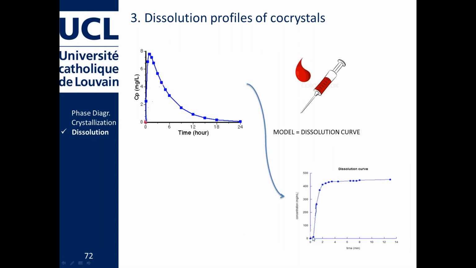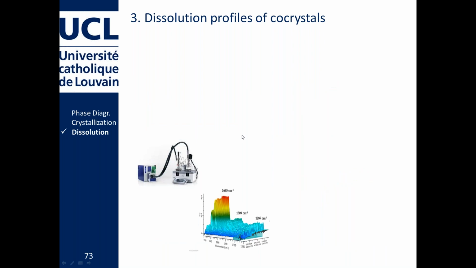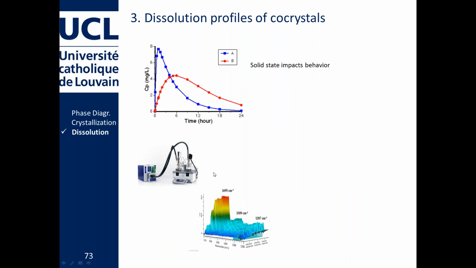A dissolution curve is made not in vivo, but in vitro. What you do is you take a dissolution vessel. It's a double-jacketed vessel. You set the temperature at 37 degrees, which represents your stomach, and you put a tablet in this. And from time to time, you sample the supernatant solution and you determine your concentration. And this over time will give you a dissolution curve. Now, this can be automated. There are tools now to allow you to automate this.